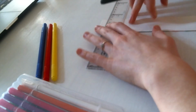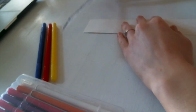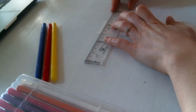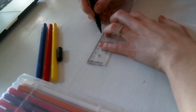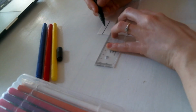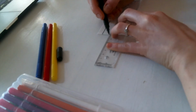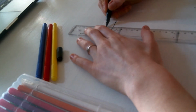Okay. As a second step, just grab your black marker. As you see, this is just the regular one, and start doing your lines on the piece of paper that you already cut, with the help of a ruler, so you will have straight lines. It is an easy process, so don't you worry, just relax and do the lines and the shapes that you want. They don't need to be equal, a little bit thinner, a little bit bigger.